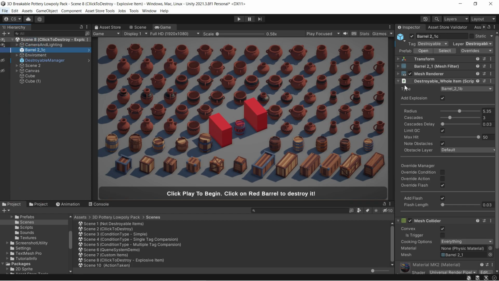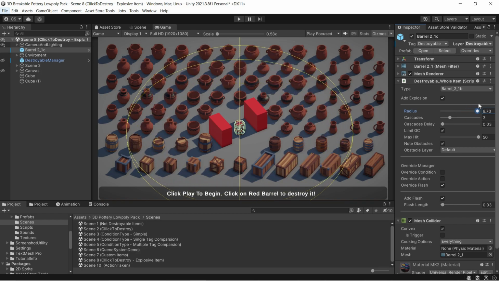Now, let's take a moment to play with a few values. We'll start with the radius. I believe the name of this parameter doesn't need to be explained. Keep in mind that if gizmos are turned on, the explosion radius will be presented on screen.